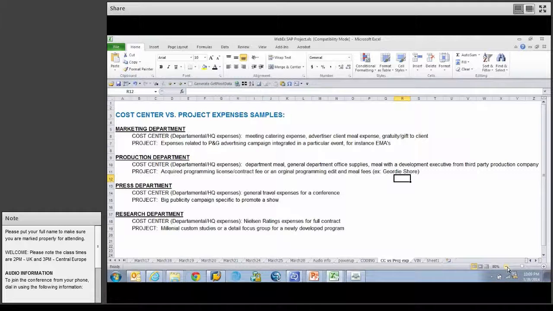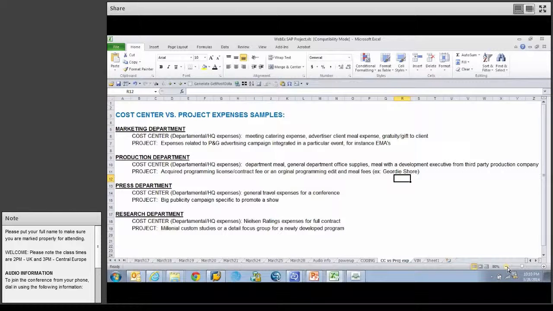Production department, for instance, if you only deal with department meal, general department office supplies, or meal with a development executive from a third-party production company, expenses, those are cost centers. If you're dealing with acquired programming, a specific acquired programming license contract, or an original programming edit meal fees, for instance, then you need to know about project code.